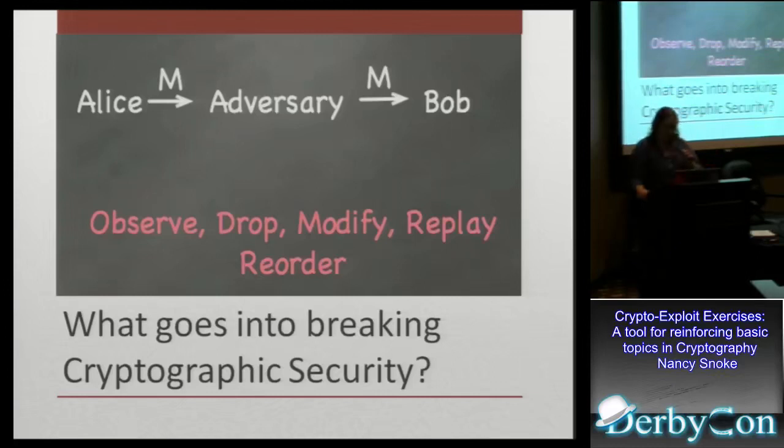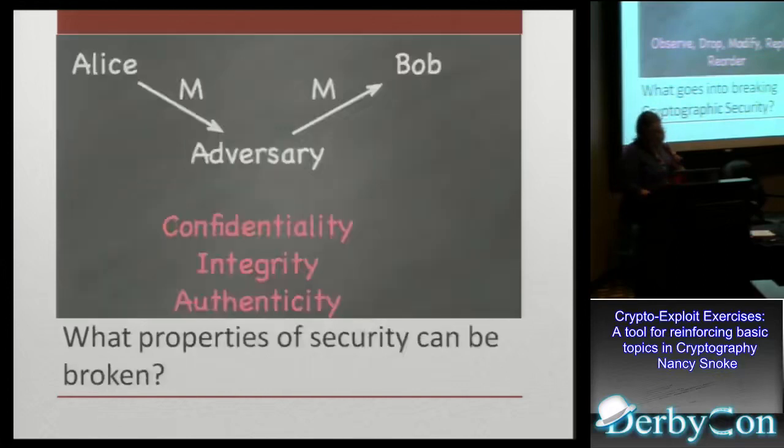Starting at the beginning, your basic problem in cryptography is, of course, that Alice wants to send Bob a message, but there's some adversary, and they can do one of several things to get some information, whether that's just observing it, or modifying it, etc. So that's the basic idea you generally have when going into breaking cryptography: you're the adversary and you get to do something with the message.